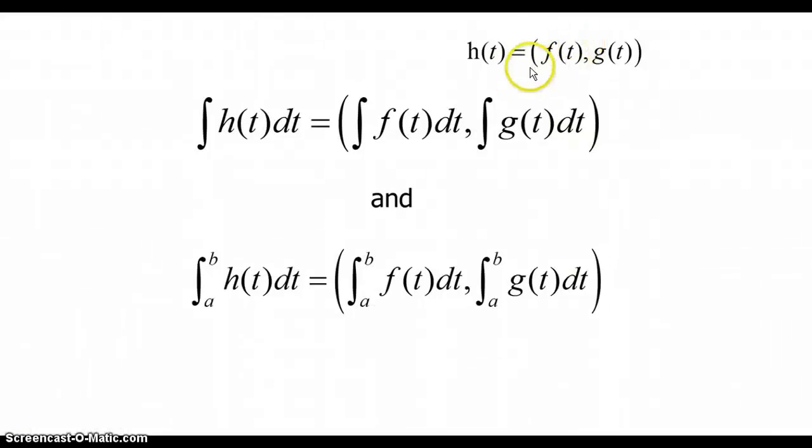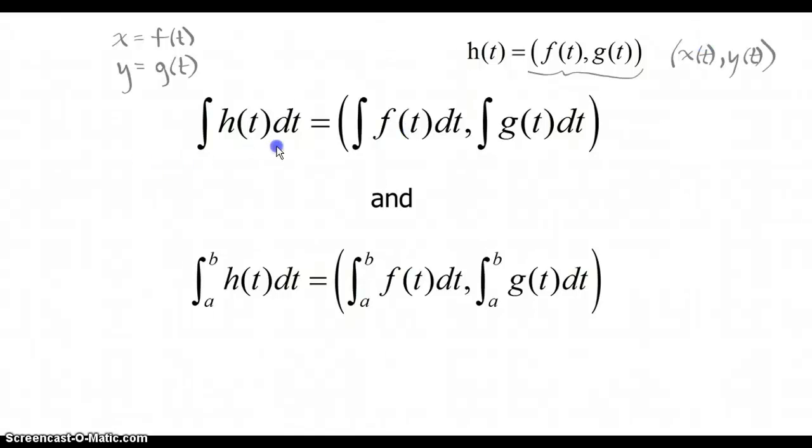Okay, so let's say we have a function that is defined to be this set of parametric equations. This is the same thing as what I've been telling you. If I give you a function x equals f of t, and I give you a function y equals g of t, this is just alternate notation. It is true that I could have the x behavior here and the y behavior here. So it's just different notation.